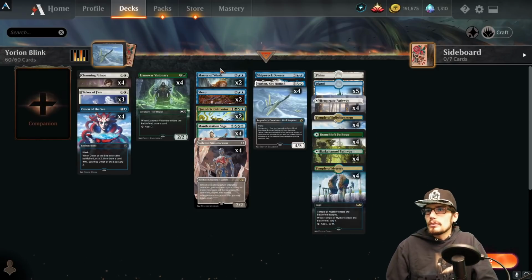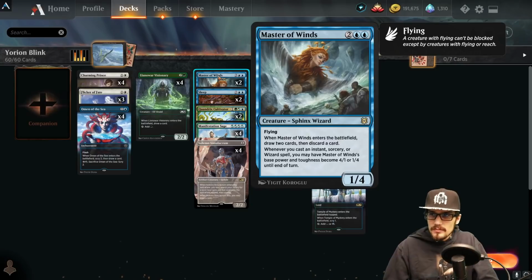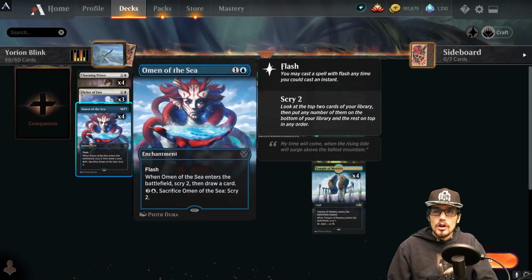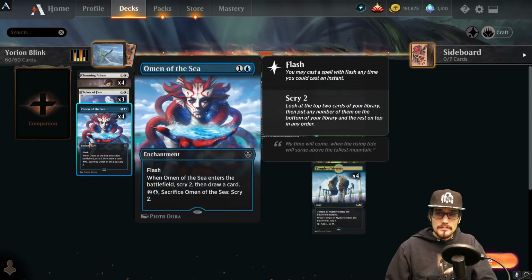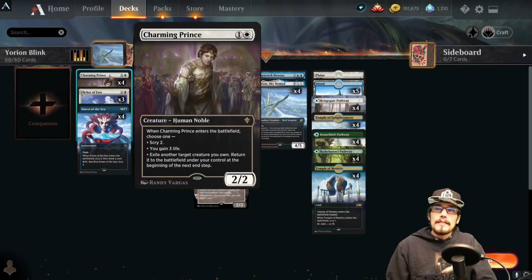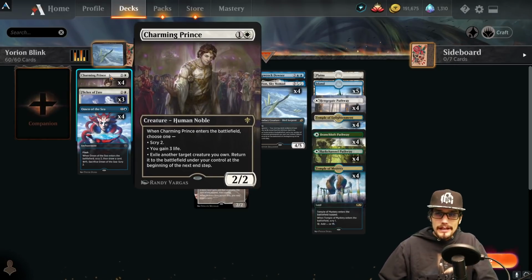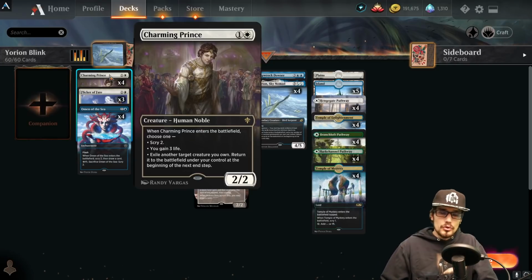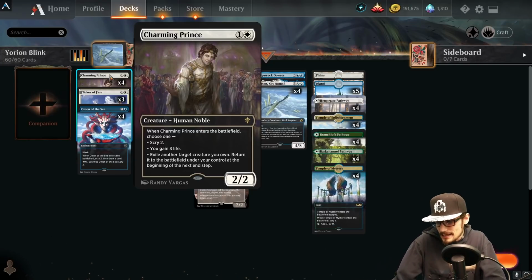Great. We've got Master of the Winds. When it enters the battlefield, draw 2 cards, then discard a card. Great. Like I said, the Visionary enters the battlefield, draw a card. Omen of the Sea enters the battlefield, scry 2, draw a card. And then even Prince Charming, a 2/2. When it enters the battlefield, either scry 2, gain 3 life, or exile another target creature you control, then it enters the battlefield on the next end step, which is pretty cool.